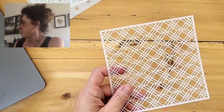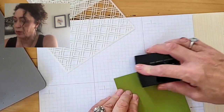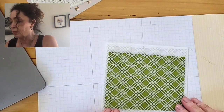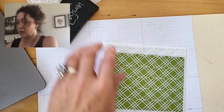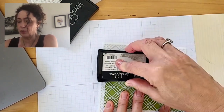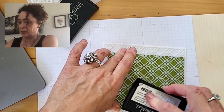The first one is going to be the first technique. I'm going to do it on Old Olive — I've got an Old Olive card base — and I'm just going to use my Versamark to give it a little fold. I'm going to put this over top, and if I line up that edge here, then it's straight. Then I'm going to take my Versamark pad and press down on the paper — I'm going to hold on to it and squish really hard, so that the Versamark goes in between the openings. It's not going to be perfect, and that's okay. The idea is for it to look artistic.